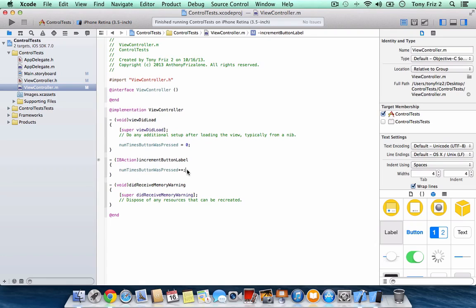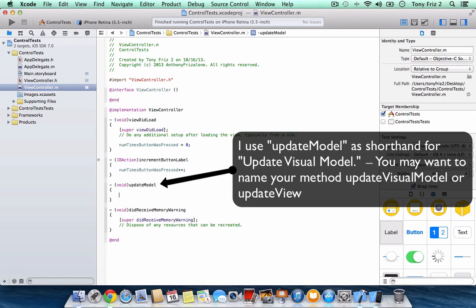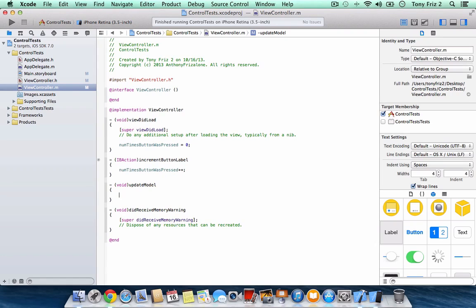Now that our model has been updated, in sticking with the MVC pattern, we need to update the view. So at this point, the button contacts the controller, the view controller. With this method, the controller updates the model, and then finally we have to update the view to reflect the updated model. Let's add a method called updateModel, and in here is where we'll update all 3 labels each time any control object is interacted with to make sure that all three labels are up to date and are displaying the correct value.